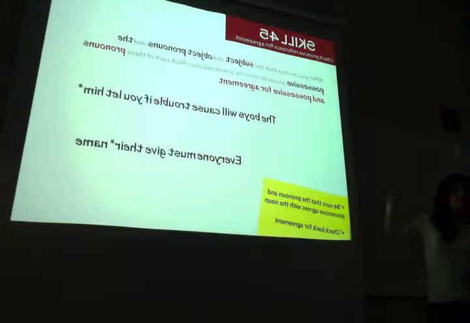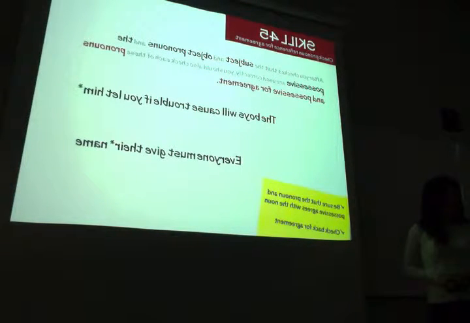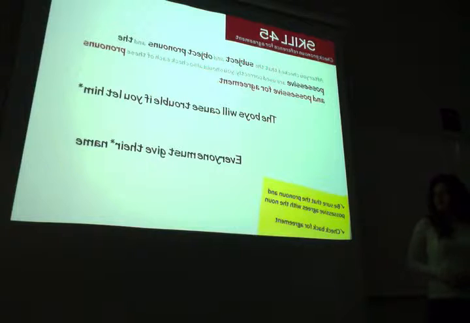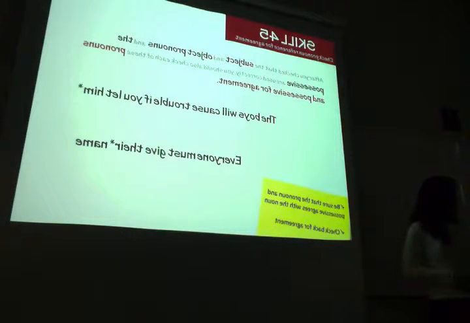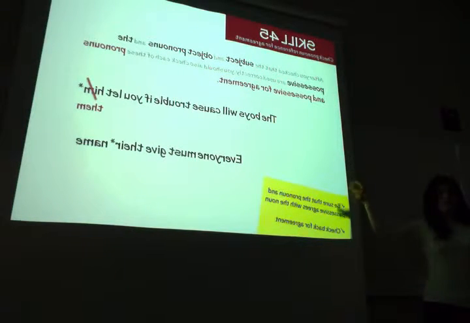And that's what they do in the reading part, right? Yes. We have to be sure that the pronoun and the possessive always agree with the noun. To do this, you will need to go back to the sentence and check that everything agrees. In the first example, "The boys will cause trouble if you let him," it's incorrect. The way you correct it is by changing "him" to "them," because it's the boys.